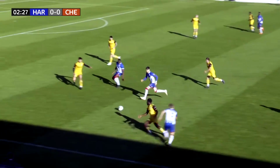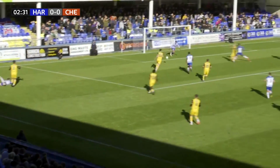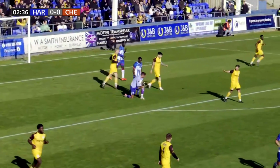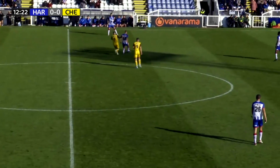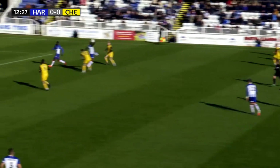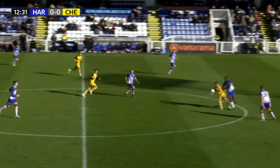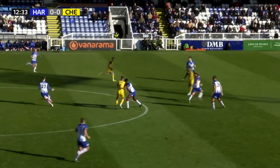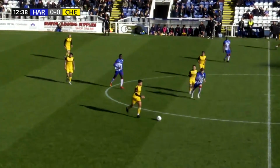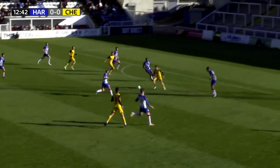Zach Johnson in possession for Pools to Ferguson, finds Crawford at the first time of asking against his former club, clips one into the penalty area. The goalkeeper, Will Stanway, comes out to gather. Hopefully the Pools players can pick the right pass. Ball over the top looking for Omeru, does well to trap it with his chest but just couldn't keep hold of it. Now Caton looks to twist and turn and hold the ball up for Weeks, who turns away from Crawford. That's good from Chester as they look to stride forward and build an attack of their own.